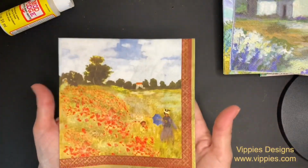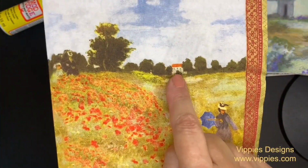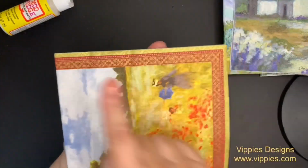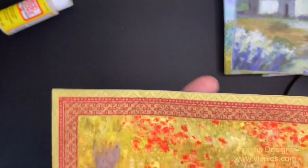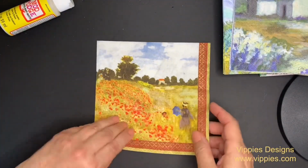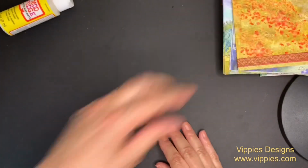Here's another. I love this one. It's called Visitors, and they're walking through these beautiful fields, and you can see the little people, but look back, there's a little house as well. That's very, very pretty. And I love that border. That border is actually gold and red. It really makes it a very, very elegant napkin. I'm hoping I'm holding this up close enough so you can see. And I'm going to open it up. And yes, all 4 panels are printed. So that gives you 4 pictures.